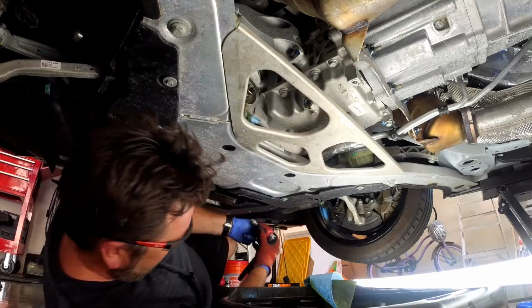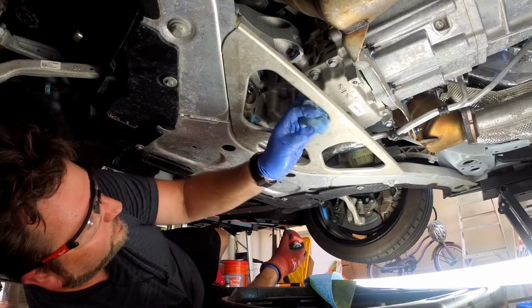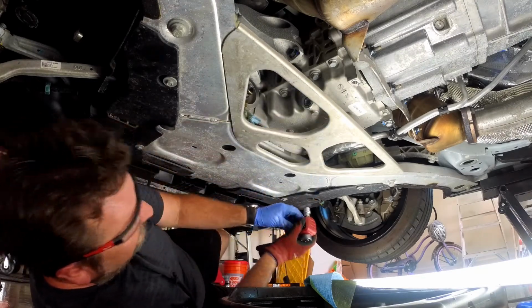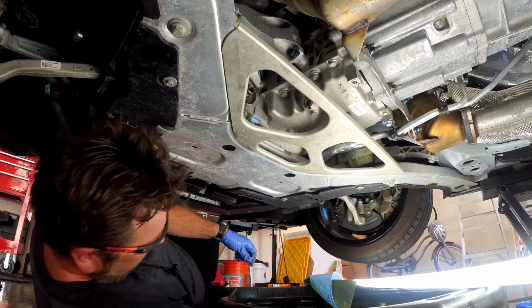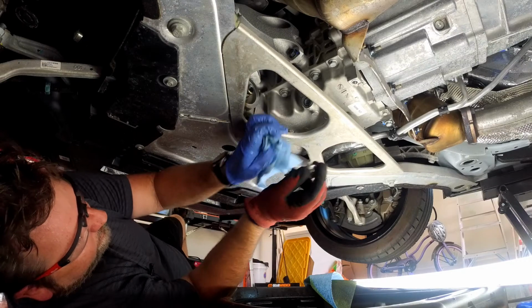Okie dokie. So we're about 20 minutes into letting this drain out. There's just little drips here. So I'm gonna put this bolt in first, just because I actually have room without the filter there to torque this down as I need to.